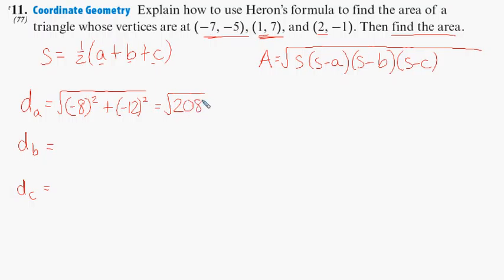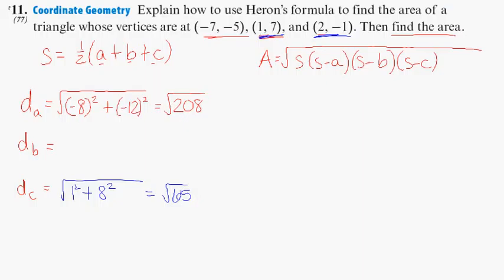The next thing we're going to do is take, maybe we'll take these two. We'll take the distance from here to here. So 1 minus 2 is -1, and if you square that, I'm going to put that down here because that's how I had done it in my original. Then we've got 7 minus -1, which is going to be 8. So that gives me 8 squared, and obviously this was squared as well. So that's going to give me the square root of 65, I believe. Okay, I'll make this one green.